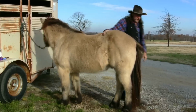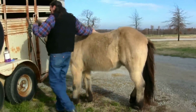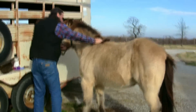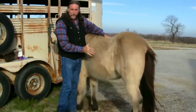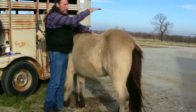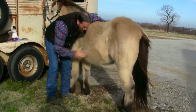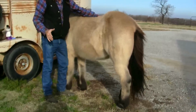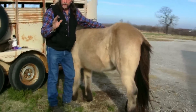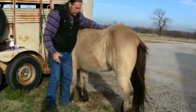The way that works is we're going to start on this side first. I'm going to take my hat off, and you're going to come down. Now remember, this is a shorter horse, so I got to really bend down. I wish all of a sudden I was dealing with a warm blood or a thoroughbred. You want to get your ear next to the horse's stomach. If there's people around, tell them to be quiet. You want it to be quiet. This is very serious. You may want to plug your ear.